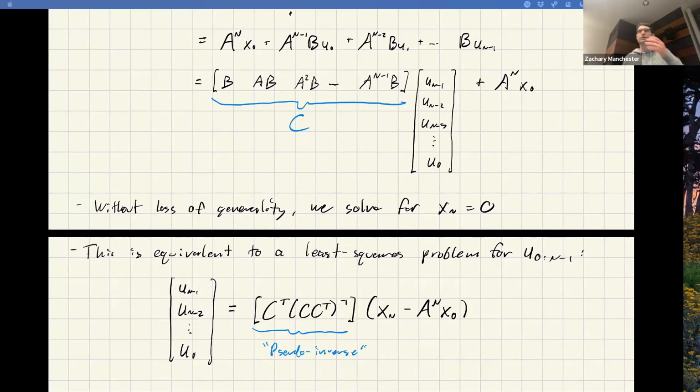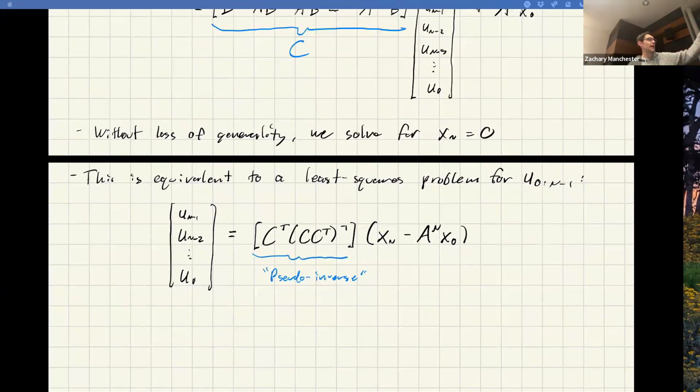The reason you don't do it is back to the ill conditioning thing. If I take C transpose, I'm squaring C, and the condition number of that is then double what it would have been otherwise. And higher condition numbers are bad when solving linear systems. So I'm squaring this thing, then inverting it. That's all bad. If I do a QR factorization instead, I can avoid the squaring. Fun facts, you can look it up on Wikipedia. You should check out pseudo-inverses. They show up a lot. It's a useful thing to know about.